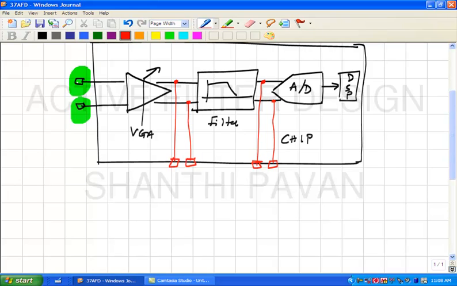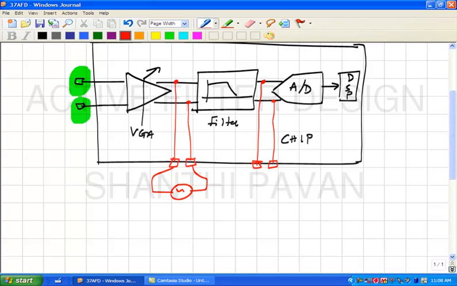I mean, in principle, if I now want to find the frequency response, what should I do? I will put in a sine wave between these two terminals, measure the magnitude and phase of the sine wave coming out. Okay. So what do you think are the problems with this approach? Okay. One objection is that, hey, now you're saying apply a sine wave between these two points, but the VGA is simultaneously also trying to drive the input of the filter.